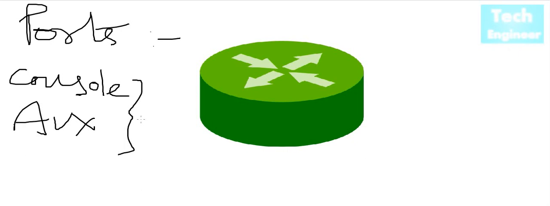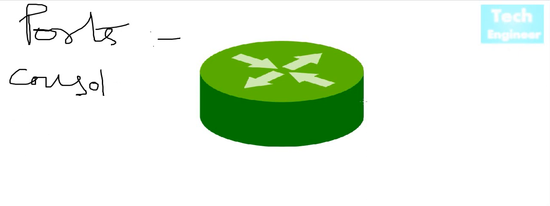So that is the very basics of a router, and we will further discuss the configuration, like how we will configure the FastEthernet port, and we will learn to create a network and spread the network. We will do that. This is a very common mode we were talking about.